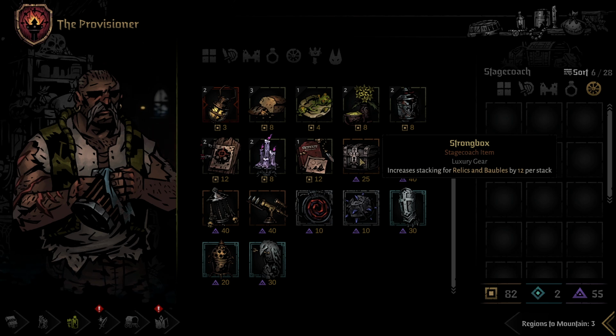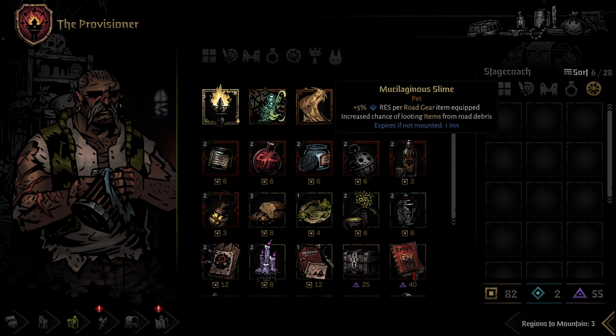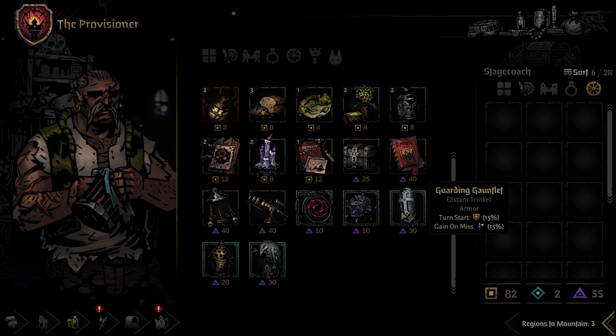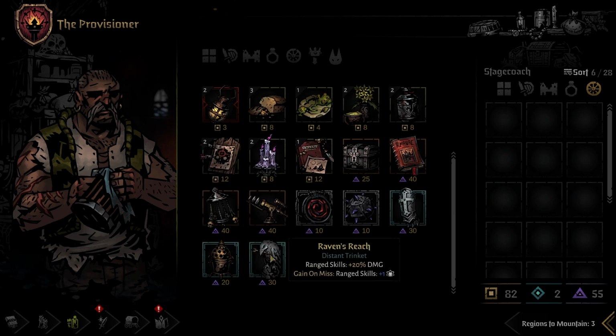Tick pet is 1210 cute, says disposable. Is it one of the pets here? I don't think we have tick pet. Ranged skills plus 20% damage, gain on miss 1 stress. I mean, I actually kind of like this for the highwayman, especially early. 20% bonus damage just for free. Seems okay. I mean, I can literally buy them both.